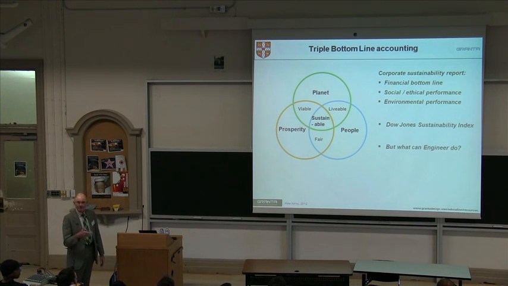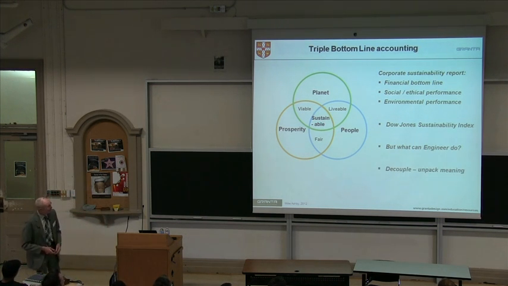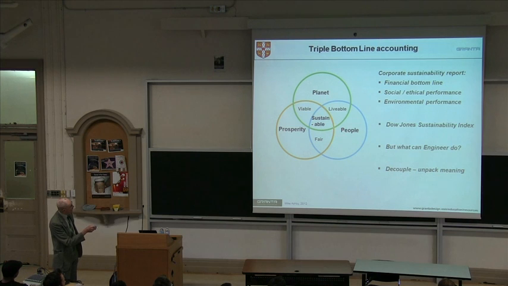But if you're a materials scientist or an engineer, it's not quite so clear what this is telling you. What can we do? What sort of materials science is going to bring us into here? Well, the way to approach that is to decouple these 3 circles. They may not, after all, ever overlap completely. It's rather hard to see how you can do that one and that one without using resources from this one.